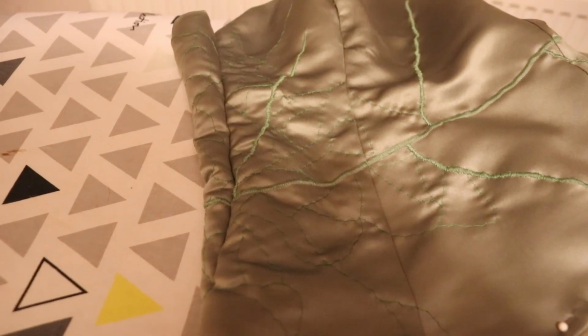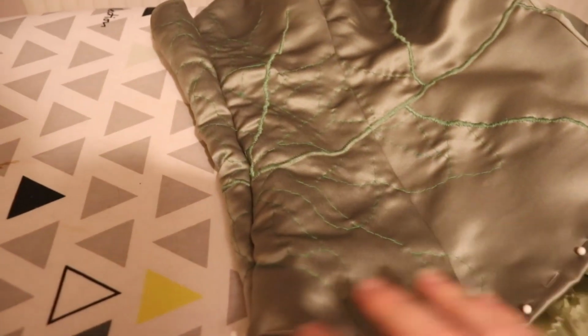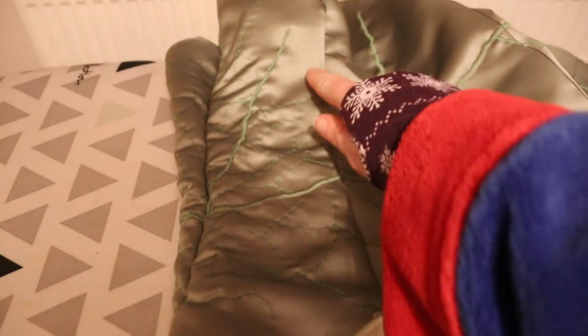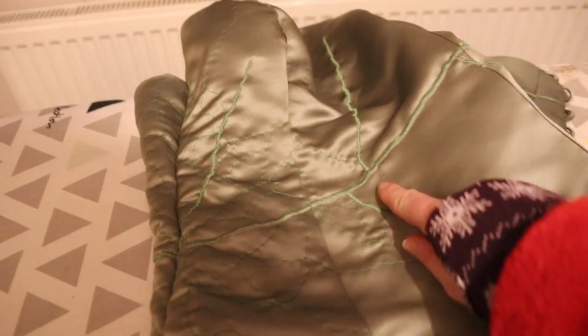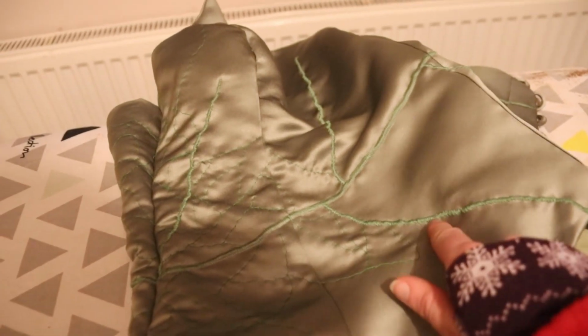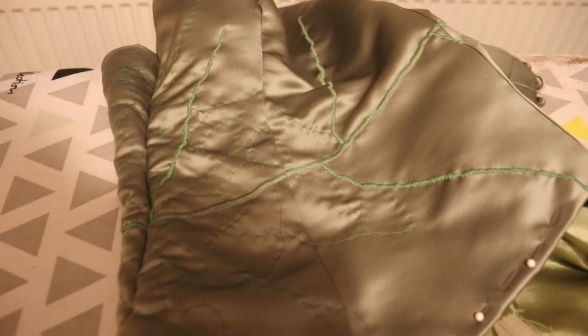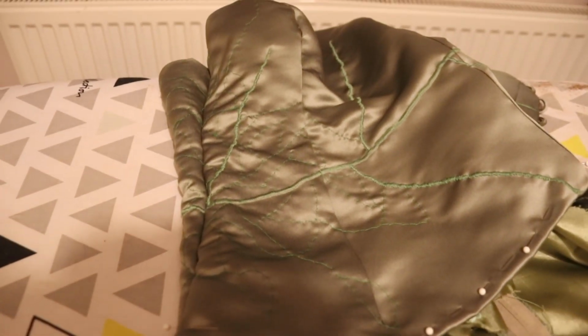So it's now 3 o'clock in the morning, so this is 2.5 hours later, and this is how far we've got. The back panel here is all done and looking fabulous. The front panel, we've nearly finished this first bit. We have gone into the second, so I'd probably say that this panel would be done if I hadn't followed the lines over to here, but it is looking really good. I'm a bit more tired than I was anticipating, so we're going to go to bed now.